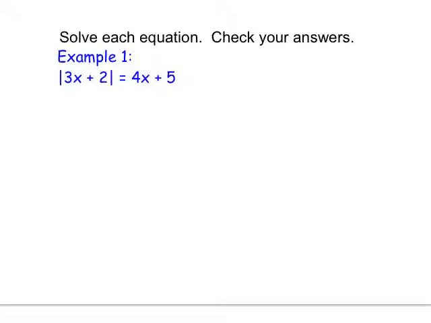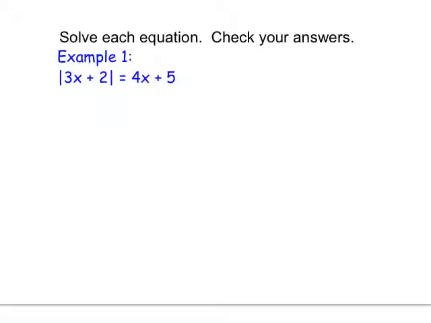So we want to try to remember the steps that I gave you from the first lesson. So if you want to get those notes out so you can refer to those steps, that would be a good thing. If you're going to do that, go ahead and pause the video now to get those notes out. And our first step is to isolate the absolute value on one side of the equation. Well, you should notice now that the 3x plus 2 is what's in the absolute value bars. And that is already isolated. So step 1 is taken care of already.